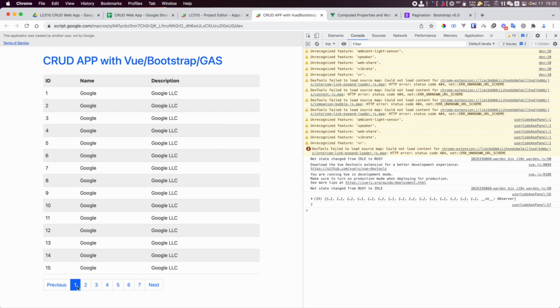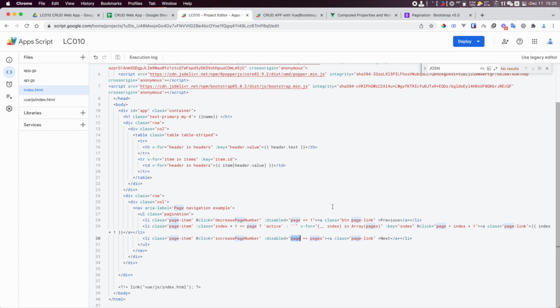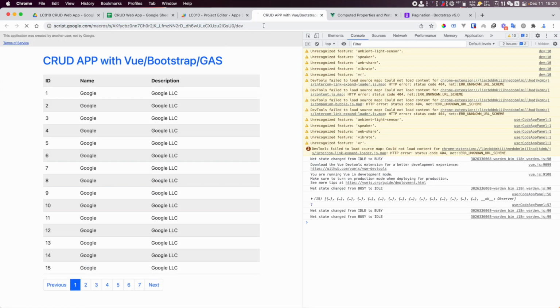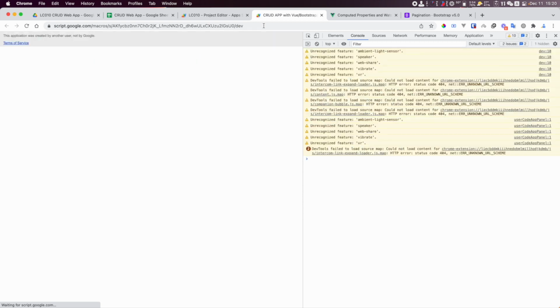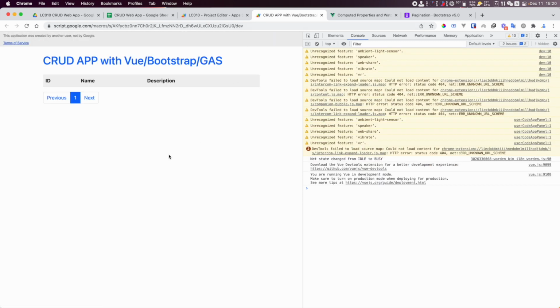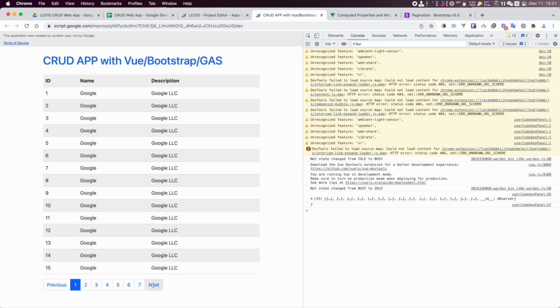I still can't click on it. That's weird. Maybe I'd like to disable, disabled. It should be disabled. That's weird. Why? Page 1.